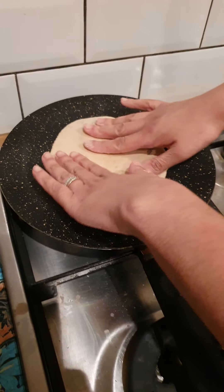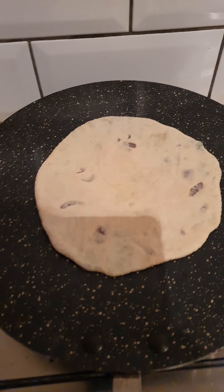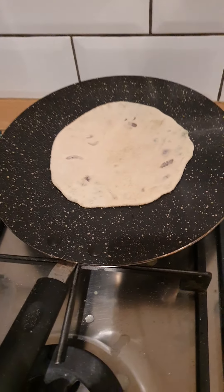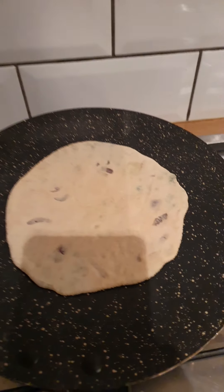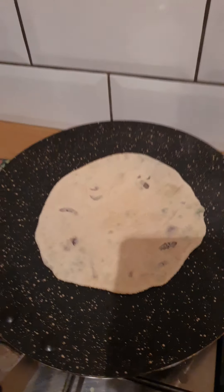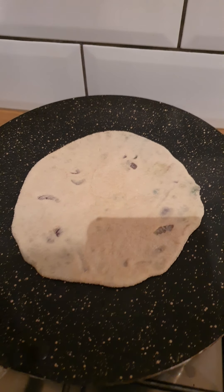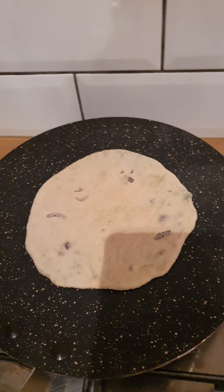Okay, so that's it rolled out. And then, obviously, on a low flame — lowish flame — then you pop it on the griddle. I'll call this a daba; what's it called in English? A griddle. Obviously, you shake the flour off before you put it on here. Then you just let it get done — takes a few minutes on each side — and then you start flipping it over.